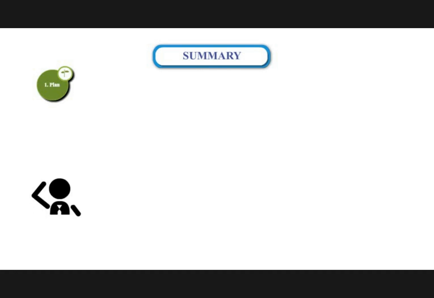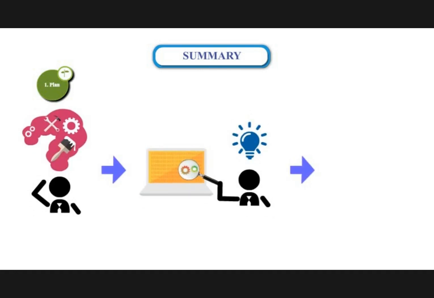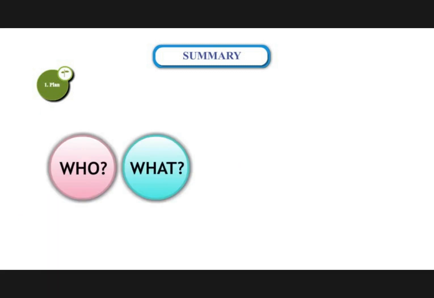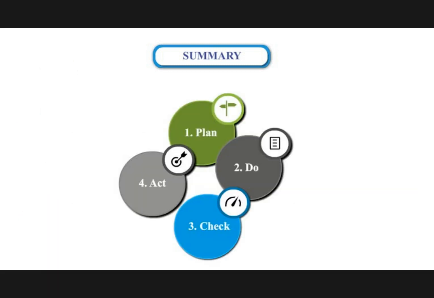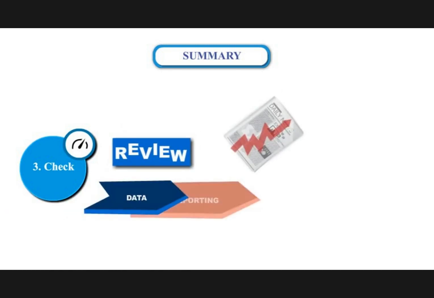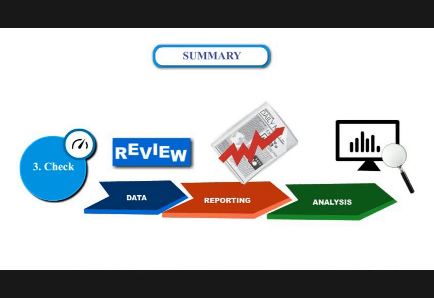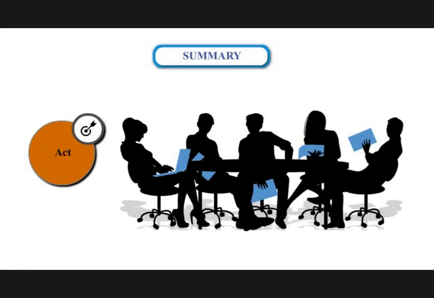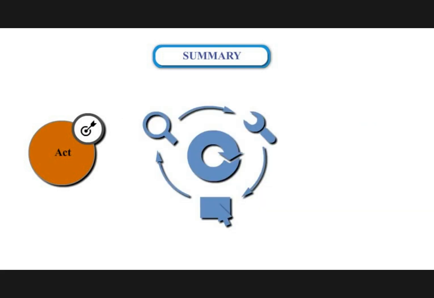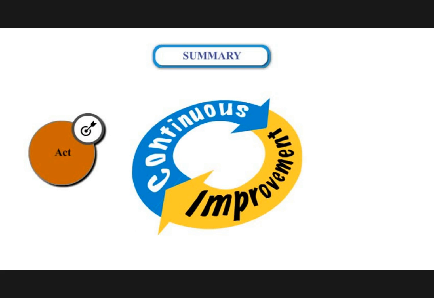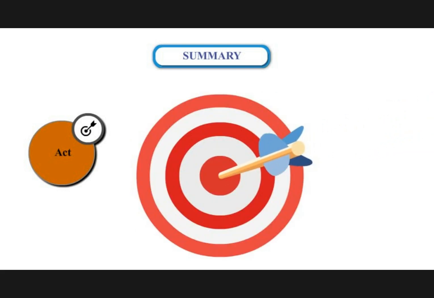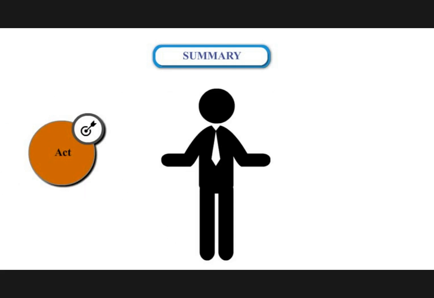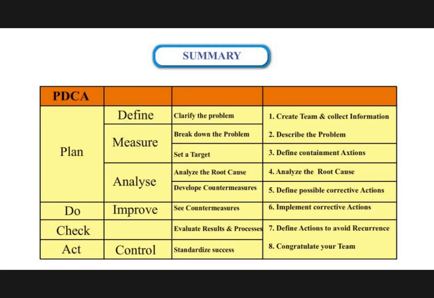Plan. During the planning stage, the team should outline how the improvements will be accomplished, that is, who, what, where, when, and why. Do. The purpose of this phase is to implement the action. Check. The check phase is the review phase, where all your efforts will move you from doing reporting to doing analysis. Act. This phase marks the culmination of the planning, testing, and analysis regarding whether the desired improvement was achieved as articulated in the aim statement. The purpose is to act on what has been learned. At each step, ensure that you get the highest quality solution possible.